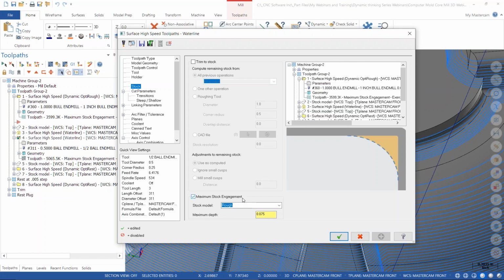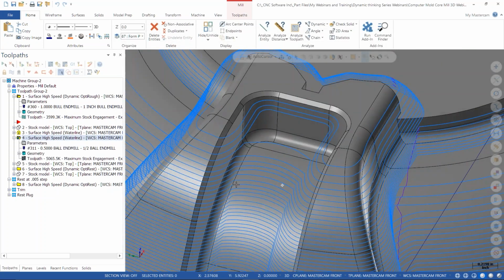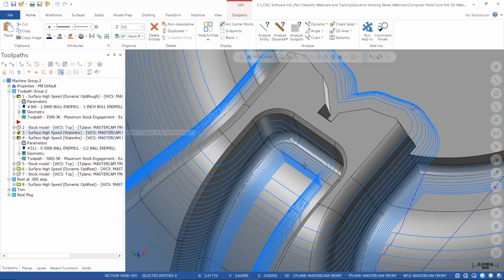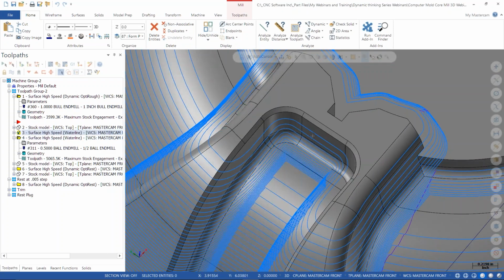It's not something you use all the time, of course, but if you understand what it does, you could exploit it and utilize it. In this case, I'm not using it to protect small tooling. I'm just using it so I can not go into that corner. I'd rather my roughing go in there, because this tool might not be big enough. This motion might be safe because I'm stepping down, but when it gets in and back around, it could leave an island standing here if the tool wasn't wide enough.